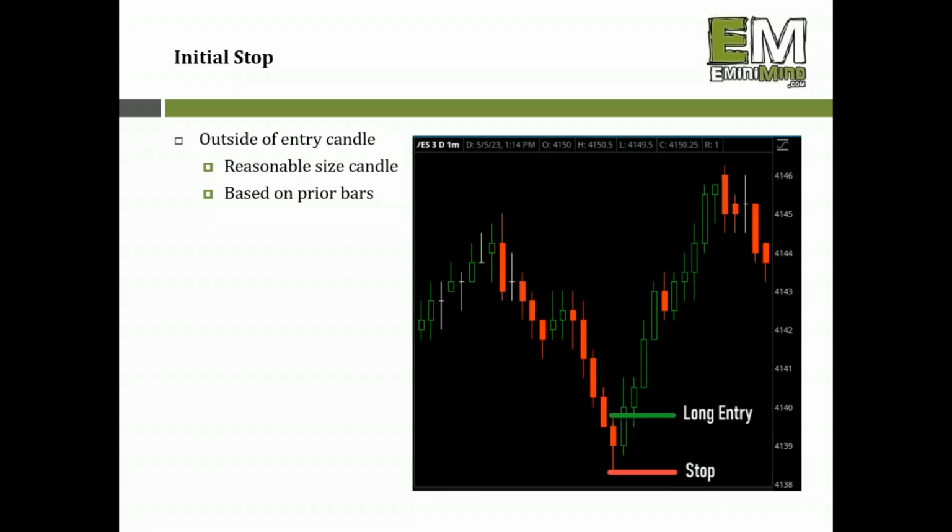snowball with a handful of bad trades in the morning to now it's lunch hour. I'm going to take a few more trades and things aren't going so well. I'm going to try to make it back in the afternoon. Now you end the day way down beyond what your daily loss was intended to be.